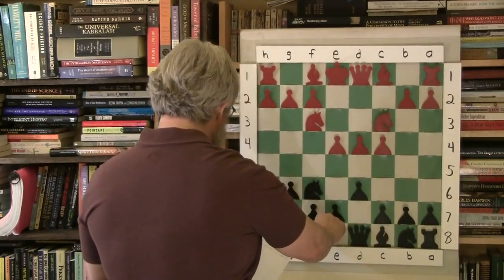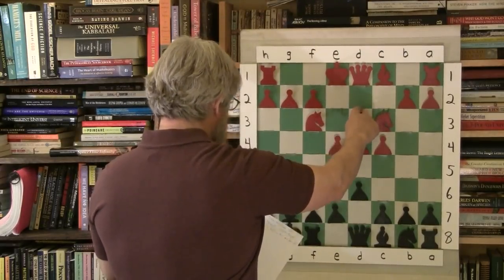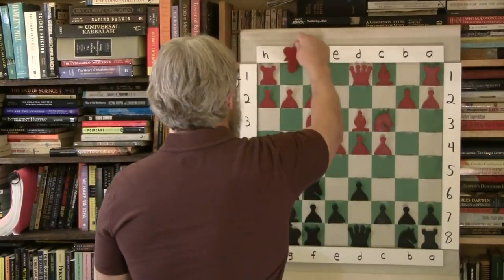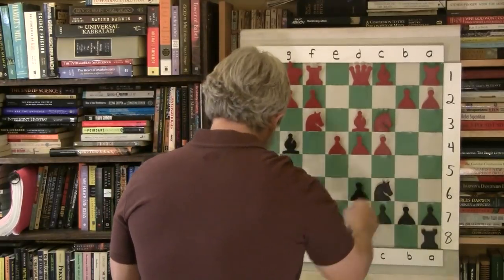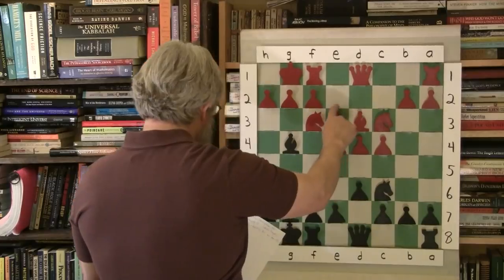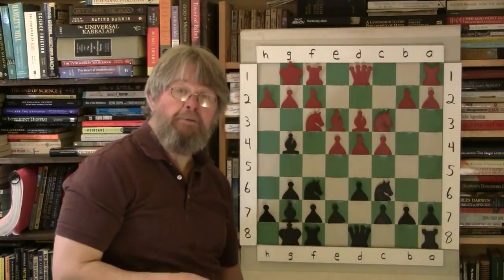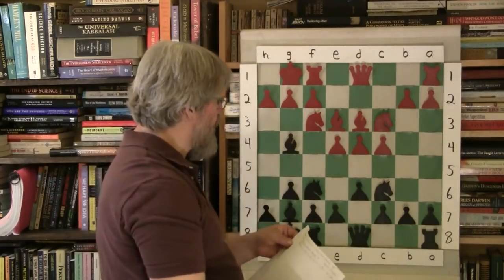Fischer goes ahead and castles, then bishop to d3, and then the bishop comes to g4, and white will castle, and then knight c6, and bishop comes to e3, bringing out a full development. What a fortress right there in the center, huh? Talk about backing your pawns up with pieces. There it is. That's pretty good.